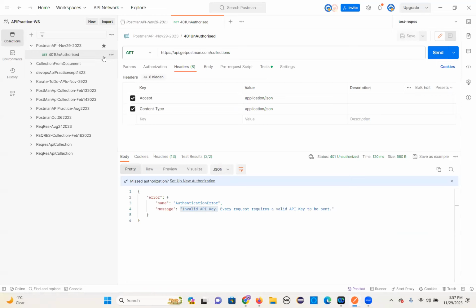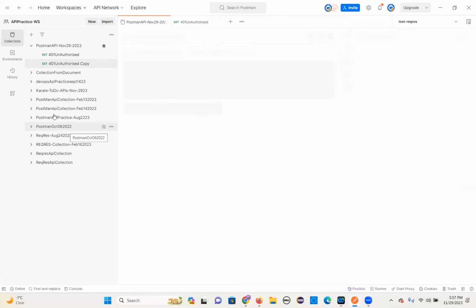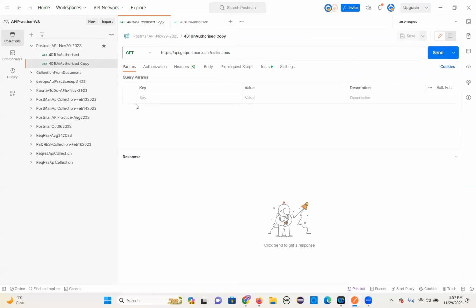There are multiple ways to create another request. An easy way is, for example, when the method is the same, the URL is the same, and the headers are the same, every time you don't need to write all these things. Simply select that request and duplicate it. So automatically you will get everything here.